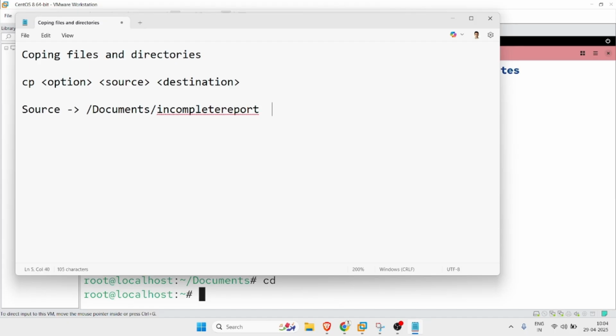This is my source, and what is my destination here? For destination, let's take OPT, right? So let's work on this.